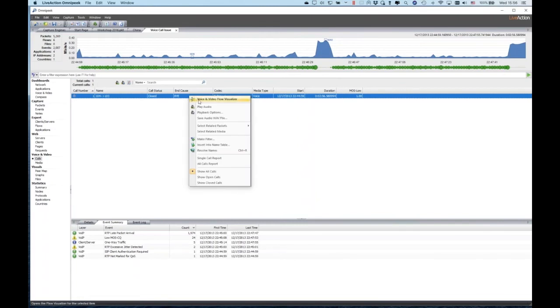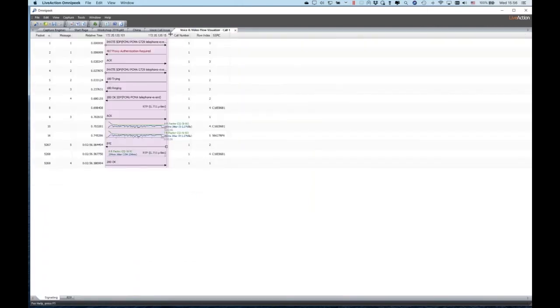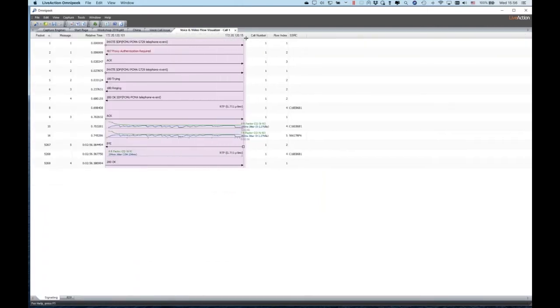But if you're not sure, you can right click on here and look at the voice video flow visualizer, and then you get an indication of the signaling. This is showing you the SIP signaling, and I'm not a particularly good expert on SIP, but it looks all okay to me. It started okay and it finished okay.